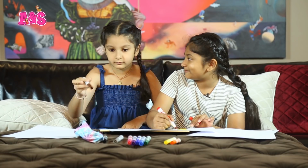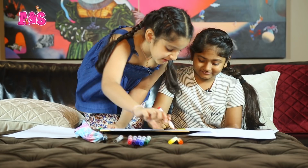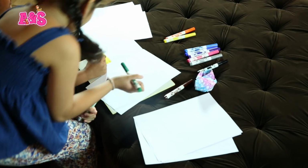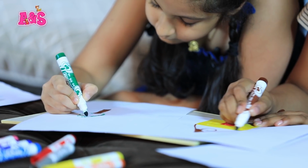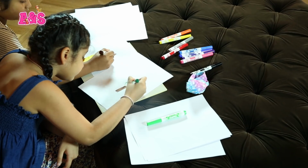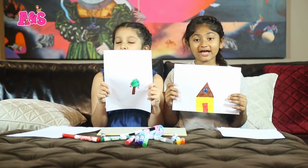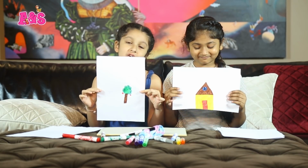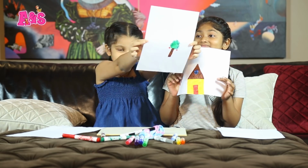I forgot to do the windows for the house. Oh no, but you can still add them, right? It's gonna turn into green. Oh, who wants green windows? So guys, these are the drawings that we did without our blindfold. So let's see how we do with our blindfold.